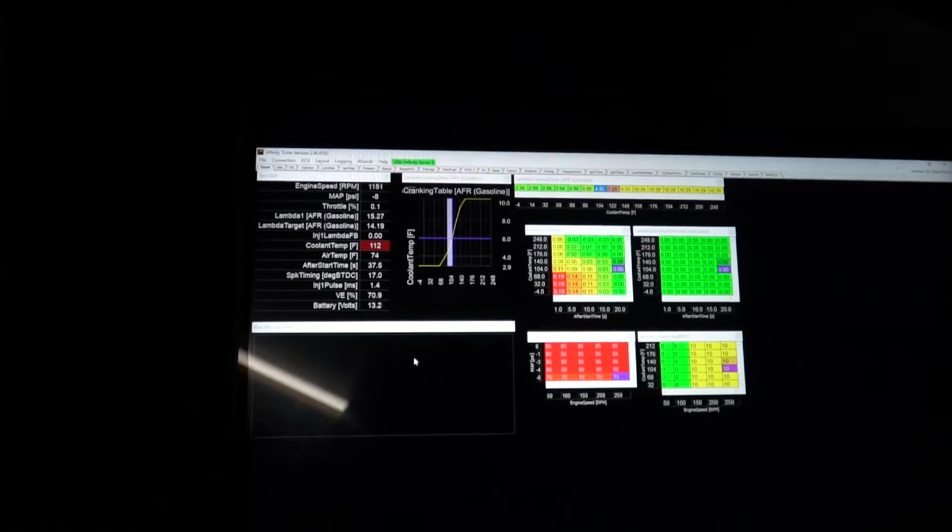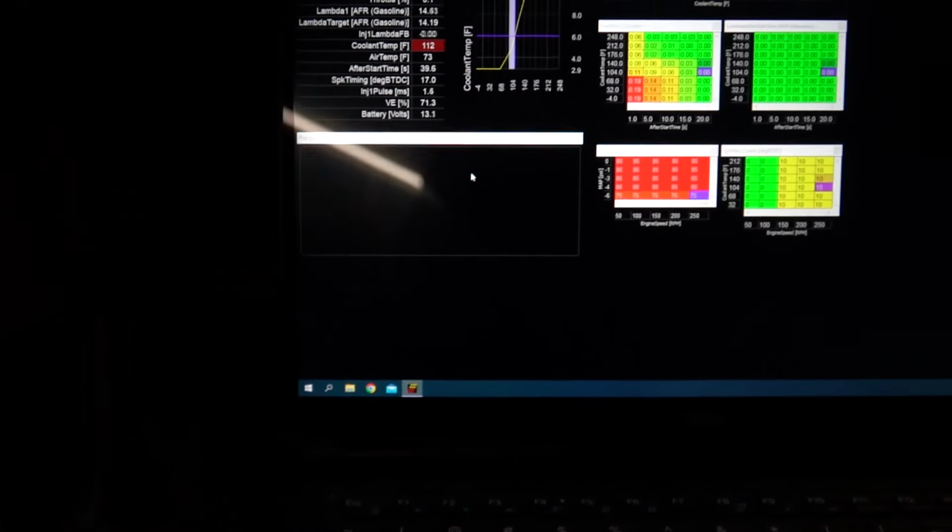But it is a cold start. First time the car's ever started. And it's running, guys. It is running. Woo! All right. It is adjusting as much as it can, the air fuels and everything. So we will let it kind of just rev up for a little bit, kind of even itself out. But we have a running car, guys.